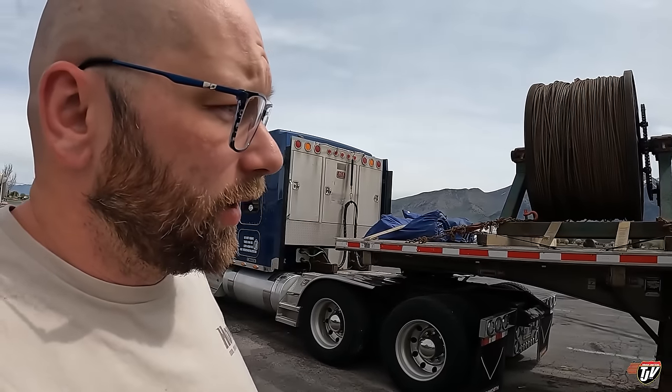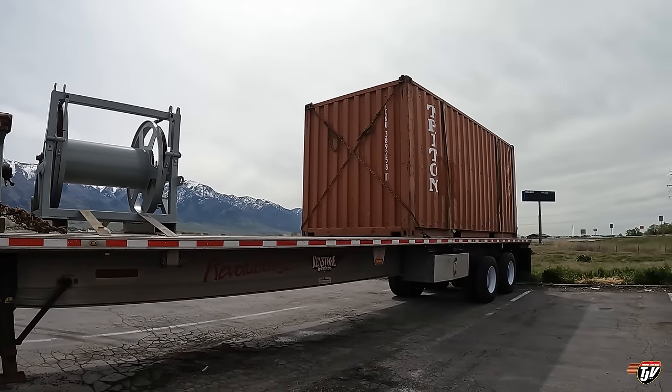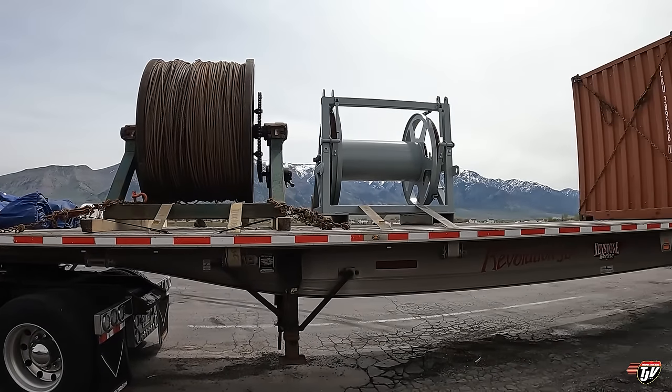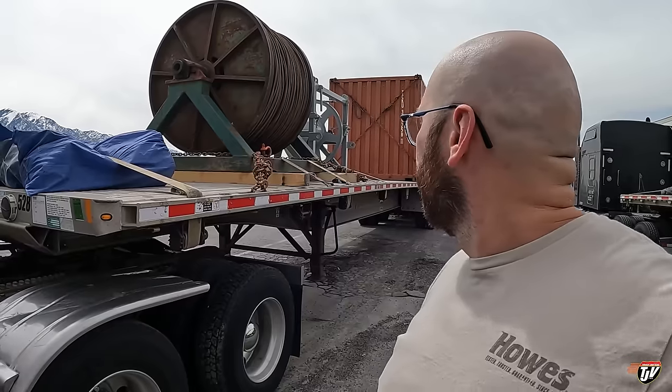And thinking about it now, after I've been pulling it down the highway for a few hundred miles, I realize I should have done it the other way anyway. I should have put this behind that, and it would have slipped through the wind a lot easier. It's not that bad. The truck is cutting through the wind and sort of breaking the wind for that, but it's still catching quite a bit, and it's destroying my fuel economy at times, like if I'm going against wind. But as long as I'm not going into a very strong wind, I'm still doing pretty good. So it is what it is now.